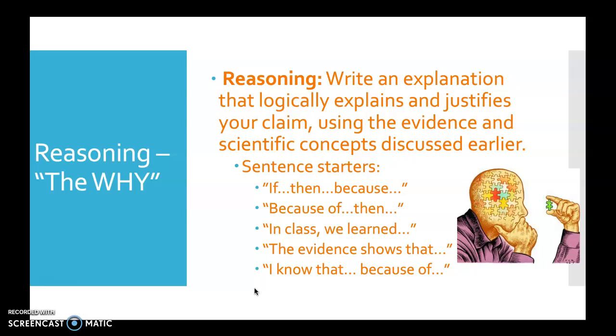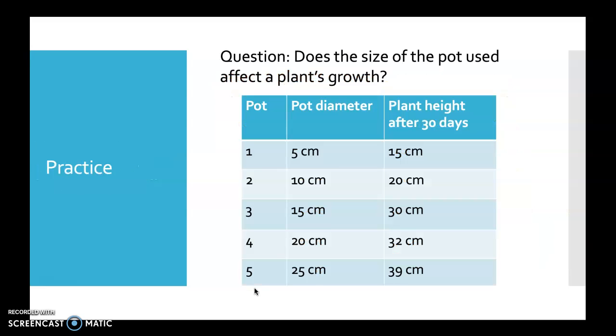This is usually the hardest part. This is where you want to get into your scientific vocabulary, if you have any. This would go into the reasoning section. So again, for drops on a penny, this is where you would talk about cohesion and surface tension, get that vocabulary in there and use that to explain why your data came out the way that it did. So we're going to do a quick example.